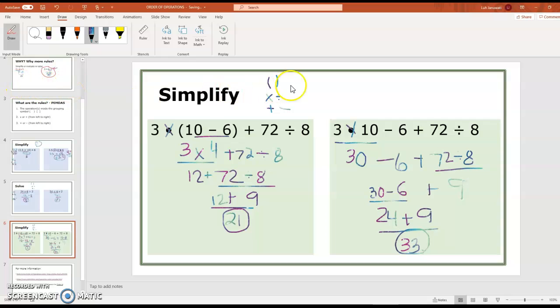Okay, so to recap, for the order of operations, you can use the mnemonic PEMDAS. Okay, this one you will learn in 6th grade, so you don't worry about that one. PEMDAS: parentheses, exponent, multiply or divide from left to right, and add or subtract from left to right. And remember to always write your rules first, and then underline the one that you are supposed to be doing, and rewrite the whole equation that you haven't done, and then repeat the process until you get your answer.